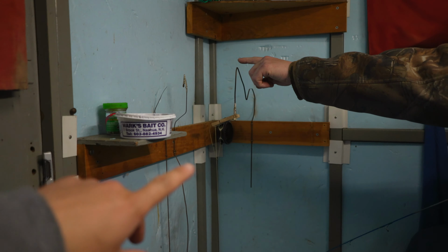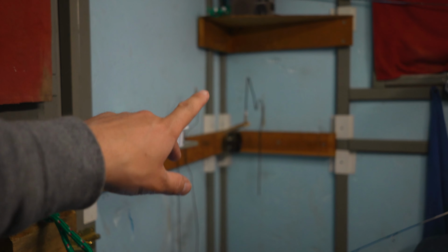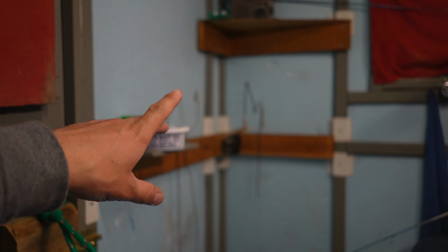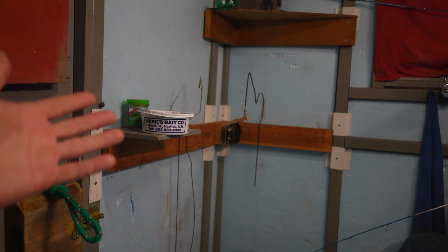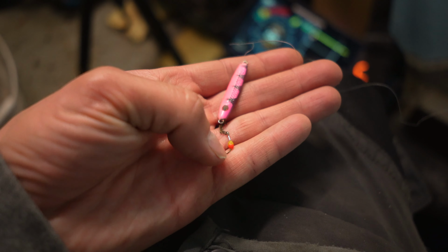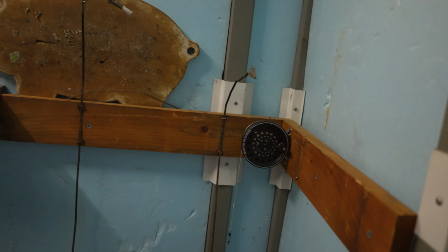Let me show you kind of our setup. He's got this really cool spring bobber thing over here. He's got a fly reel and then this cool spring steel thing with a clothespin, basically holding the line to see if a fish bites. We're using Haley style jigs with little chains with a little piece of worm on it. I have the same setup over here, and we're at about 25 feet of water.